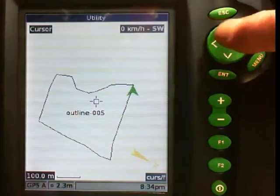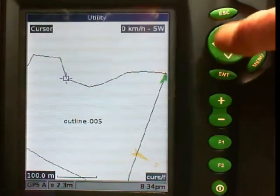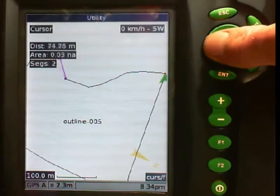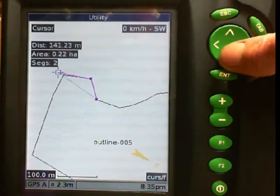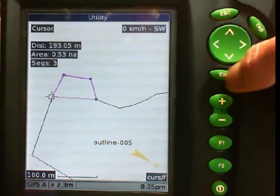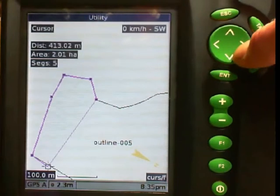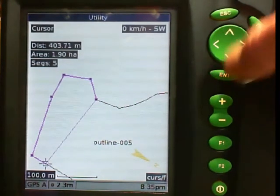Remembering I want to split this into 4 blocks, I am going to zoom in a bit for a little more accuracy. I start by putting a brake fence from this corner post, zoom over the top of that, and push the enter key. I am not going to drive this time — I am just going to move my cursor. I move the cursor to give me my block sizes that I want, aiming for about 1.9 hectares. I've gone a bit far so I'll come back, and that will do. Push enter — there is a block of 1.9 hectares.